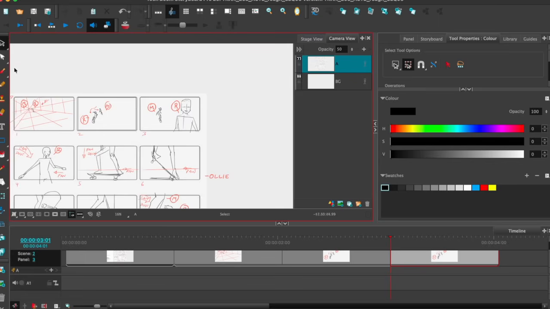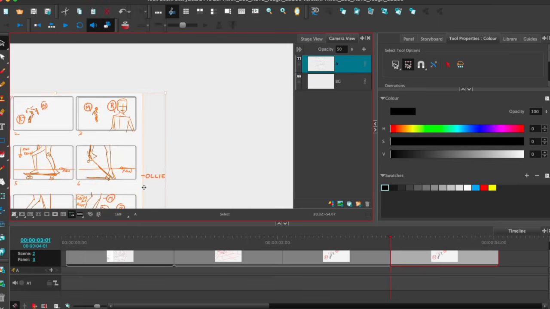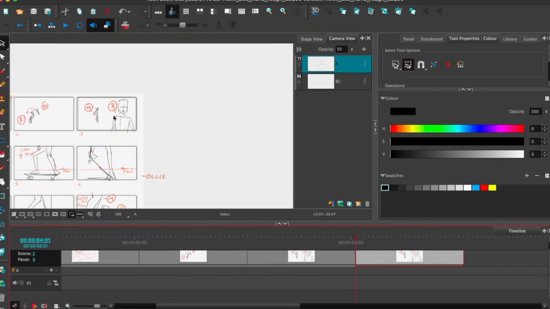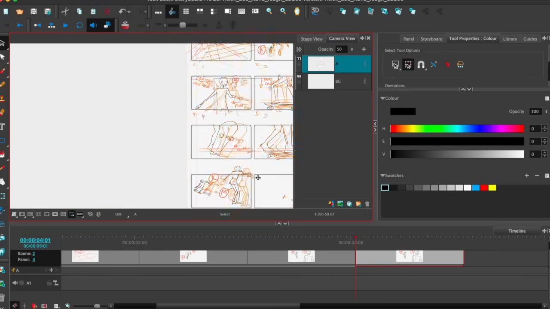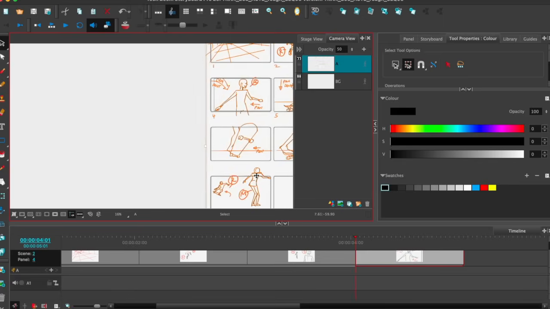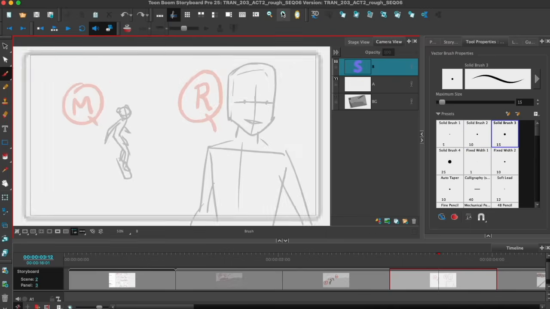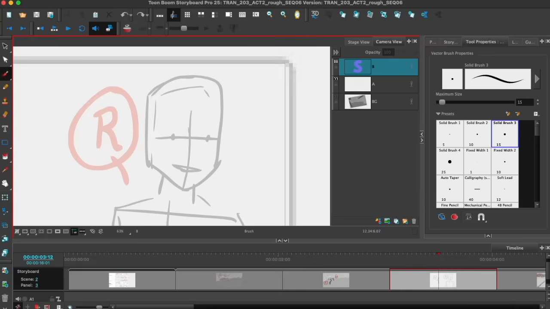Now with the cleans, they don't have to be that clean. You'll notice in a lot of the board samples that you'll see from artists, when they're applying for jobs or on their websites, there's a lot of beautiful gray tones, very clean images, because they're trying to impress and make it look pretty. But essentially what's important has already been done, and you're just adding those final touches, not as a finished piece of art, but enough to give the overseas animator, or the vendor, I should call them.